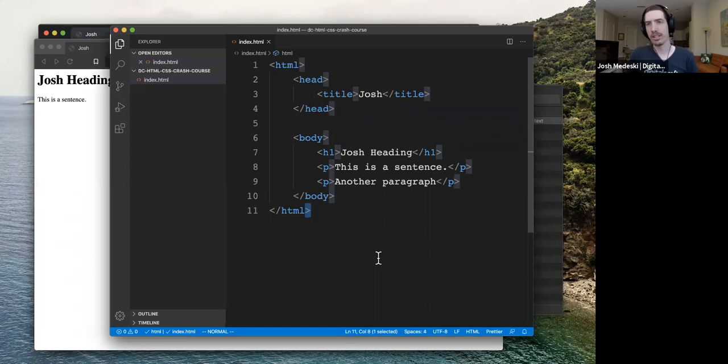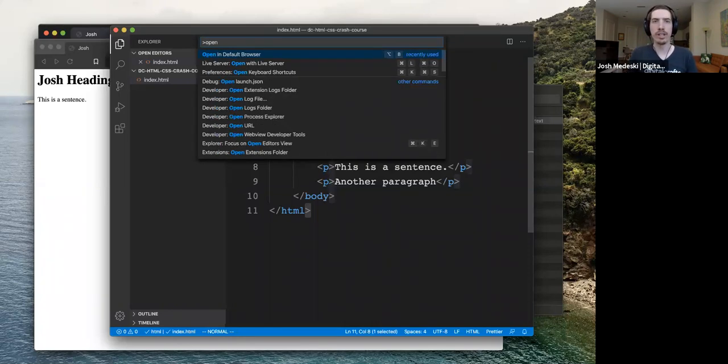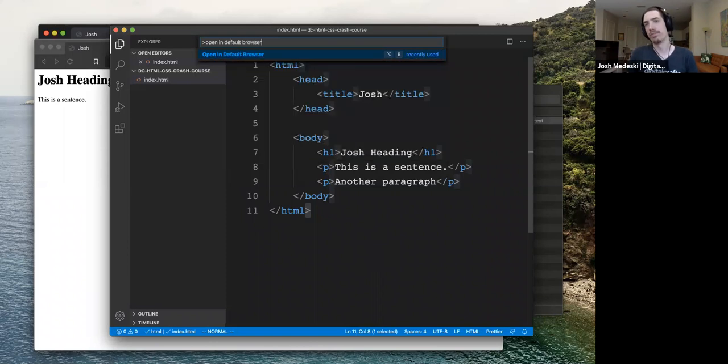In macOS, it is Command-Shift-P. You push all those things together and you're going to see this prompt at the top of the screen with the greater than sign. And this is the command prompt. So this allows us to basically run any action in Visual Studio Code. There's thousands of actions, and as you install more plugins, you'll get more actions. So there is one specifically called Open in Default Browser. So if Google Chrome is not your default browser, this will open it with your default browser.